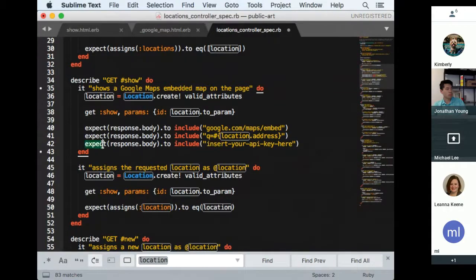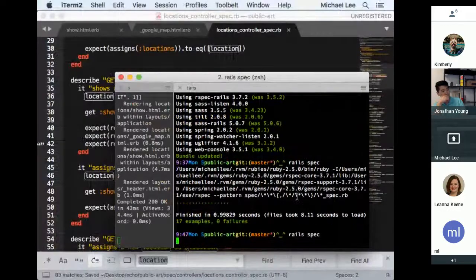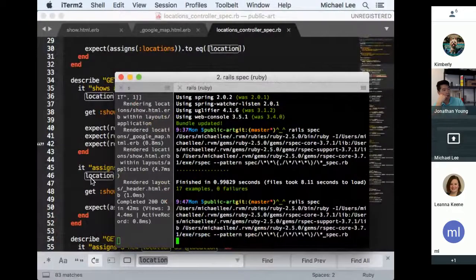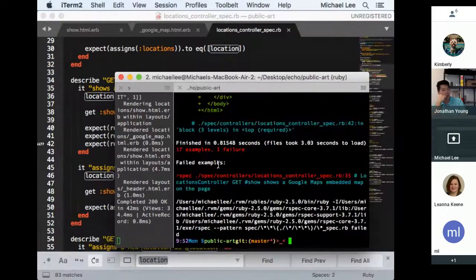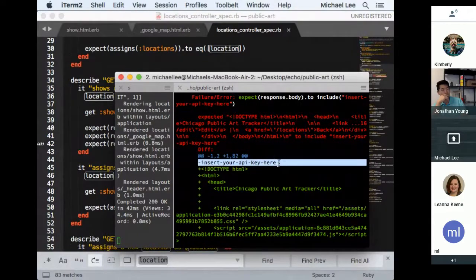And expect to include. We don't have an API key yet, so if we run this, it should fail because of that. And I think at that point, it'll be time to get our API key. Yep, so we're missing this. It's going to expect our API key in there.